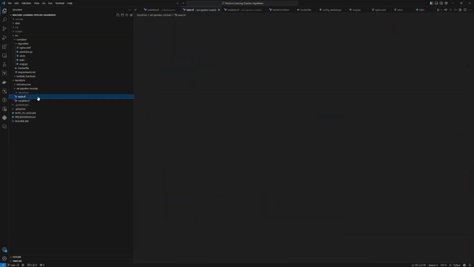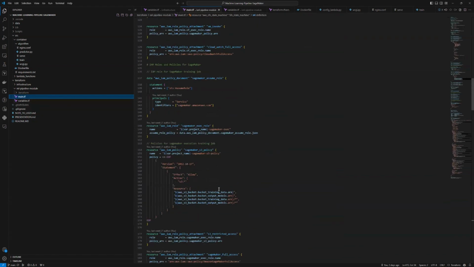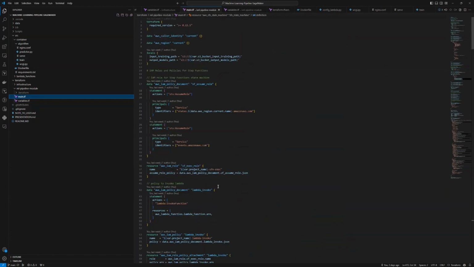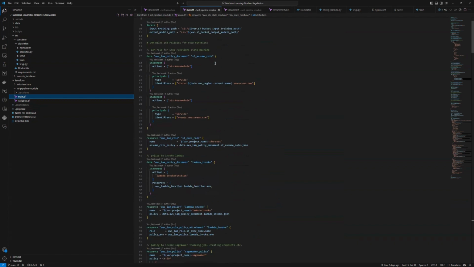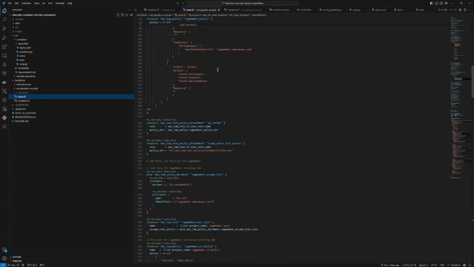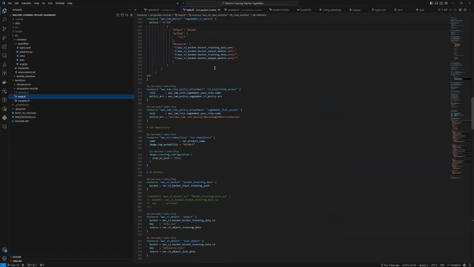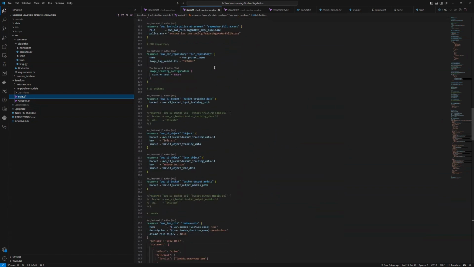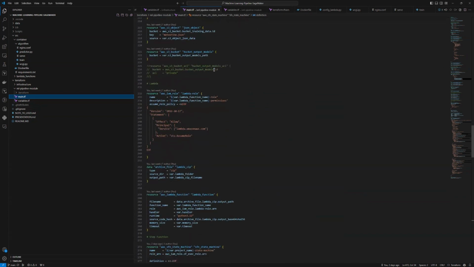And then if we go over to my main.tf, you can see that we are establishing all of these roles and all of these services in order to make AWS work for us based on what we need.